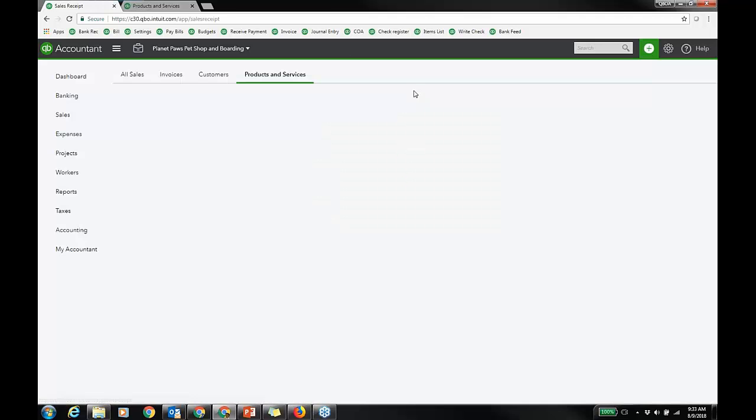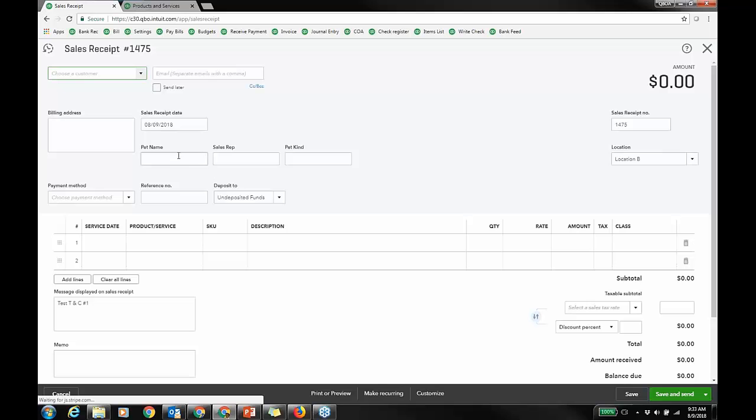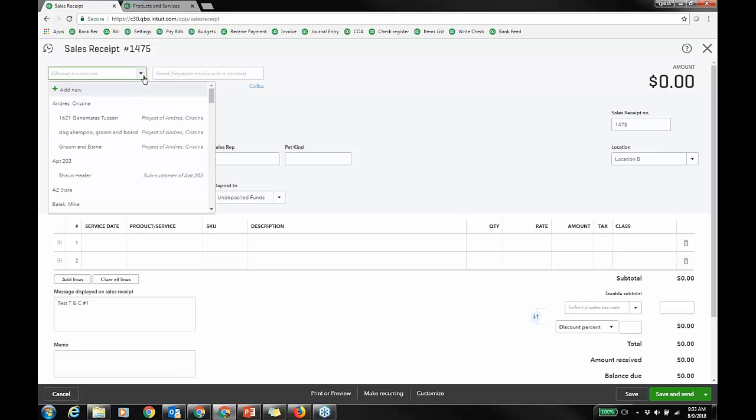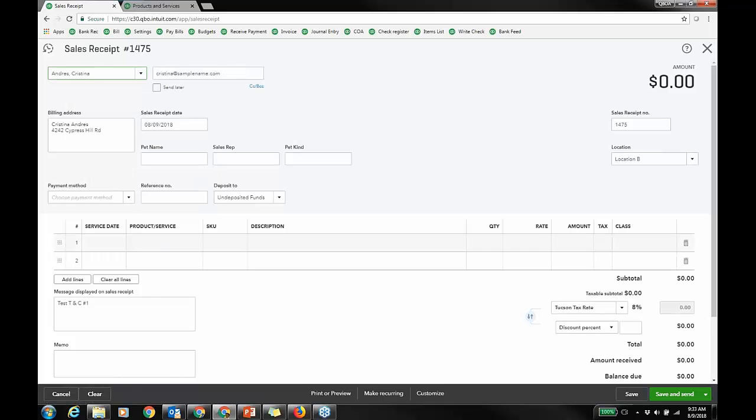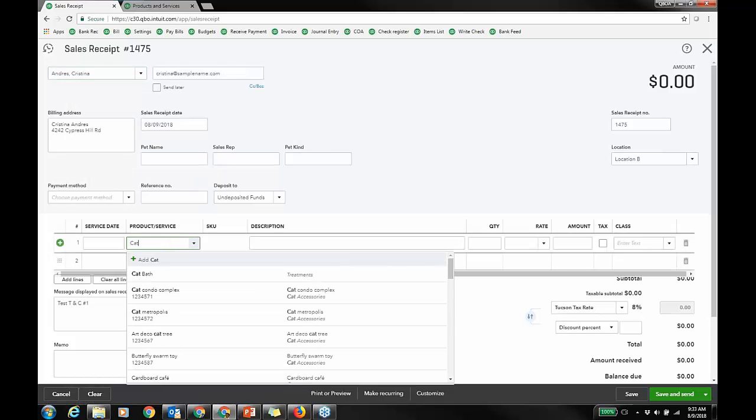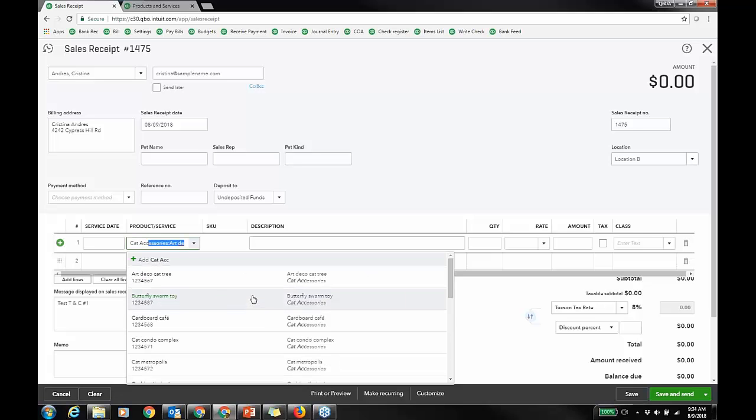I'm going to go to the sales receipt. Notice I have my 3 custom fields, right? And we'll say this was Christina, and she purchased a lot of those cat things. And notice I can start typing by like cat accessories, right? And it brings me to that category, that area of the item list, and then it shows me all the items within that category. So easy to find stuff in the fields.